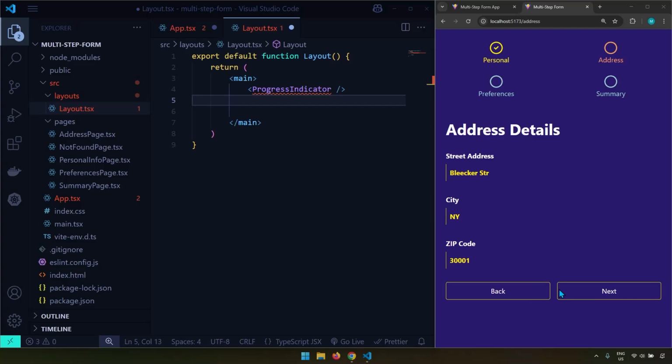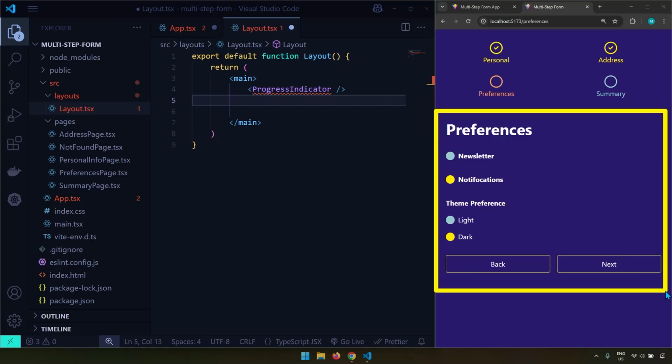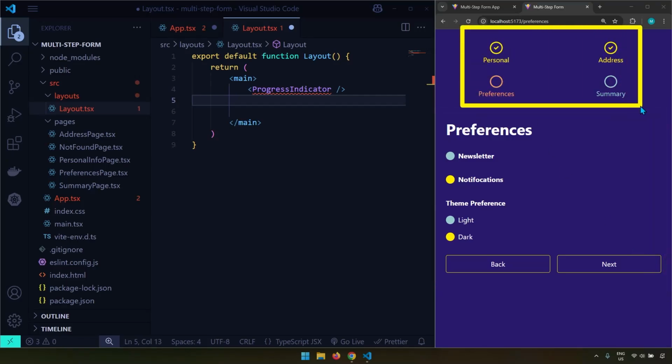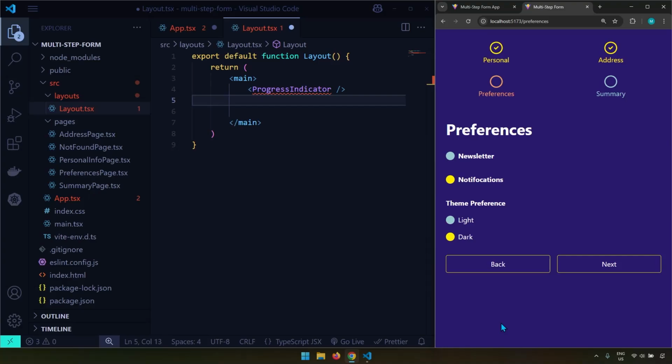We have two buttons at the bottom. If I go to the next page, this is completely different than the previous two pages. But you can see our progress indicator stays the same, even though the styles change. We just add a little bit of styling to it. And finally, we have our summary page right there. So you can see everything is different.